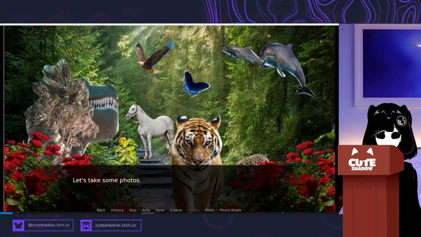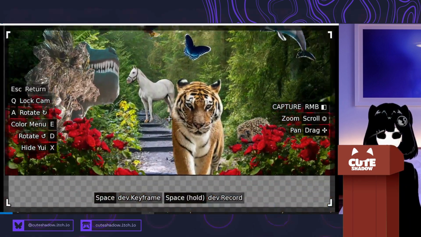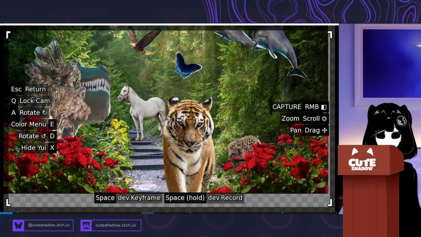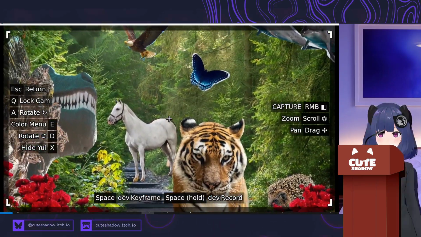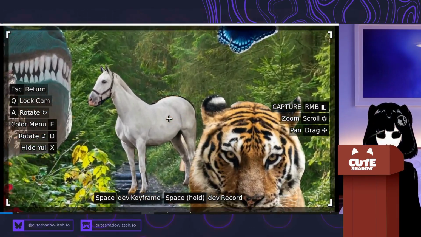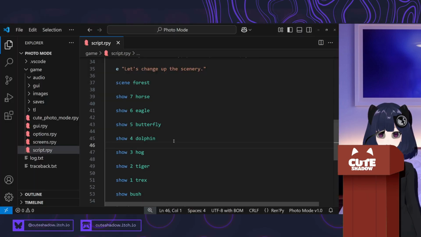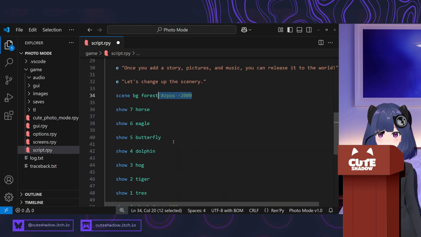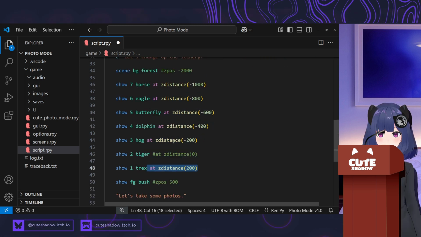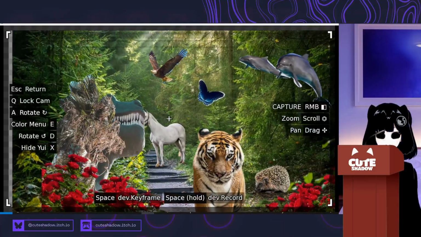Now you can see it feels very flat, and that's because it is. Everything is on the same plane now, so there's no difference in depth anymore. You don't get a parallax effect, so when you move your mouse around, it's just like panning a flat PNG. Of course, if you want that, it's your choice. It's a creative decision you have to make for yourself. But I did want to show you, if we go back, when you place everything at different depths, you unlock parallax, which looks a bit fancier.